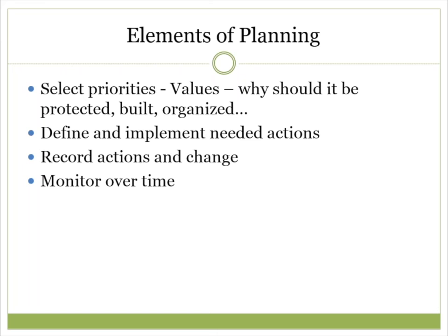Secondly, we need to define and implement those actions, and this is where the work from the Wild Farm Alliance, I think, is really powerful. Tons of recommendations on things that can be done. Ultimately, though, we want organic farmers to record the actions that they do and track that change. That's how we're going to communicate to non-organic farmers, or I would argue communicate to conservation biologists who are skeptical that farmland is important, that this benefits, that there's meaningful change. And then ultimately we want to monitor that change over time. So it's not just a snapshot of a year or 2.